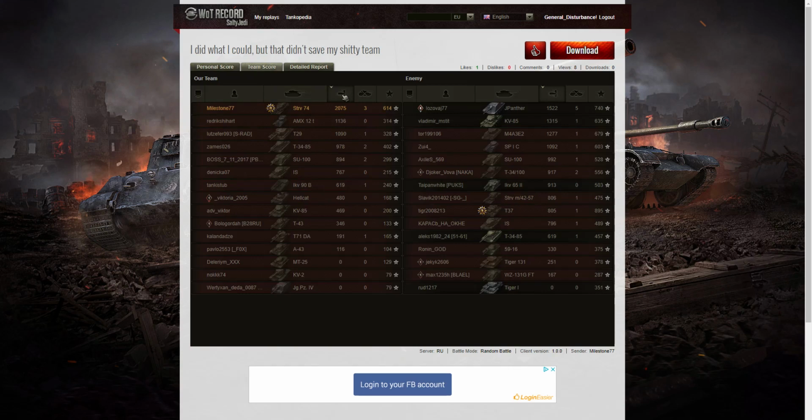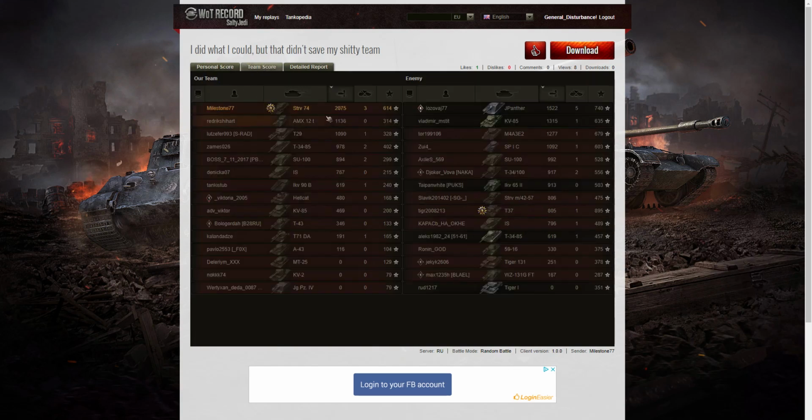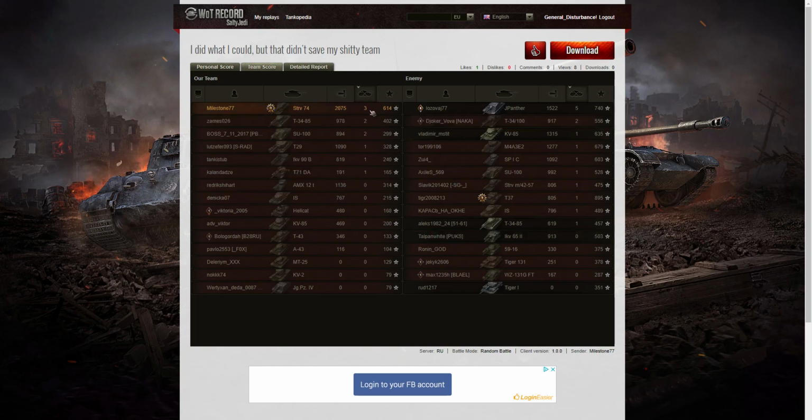Well, he got 2075 hit points of damage, which is highest on his team. And in fact, actually, it's higher than the enemy team as well, for that matter. So you've got to wonder why he didn't actually pick up the high caliber on that battle. But I suppose that might not be 20% of the enemy hit points, and that's probably why he didn't get the high caliber. But he did pick up 3 kills, which is the highest on his team, but not higher than the Jagdpanther, who managed to get 5.